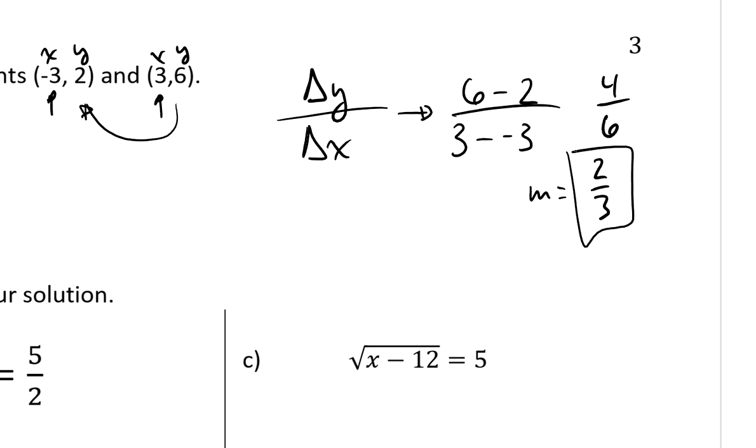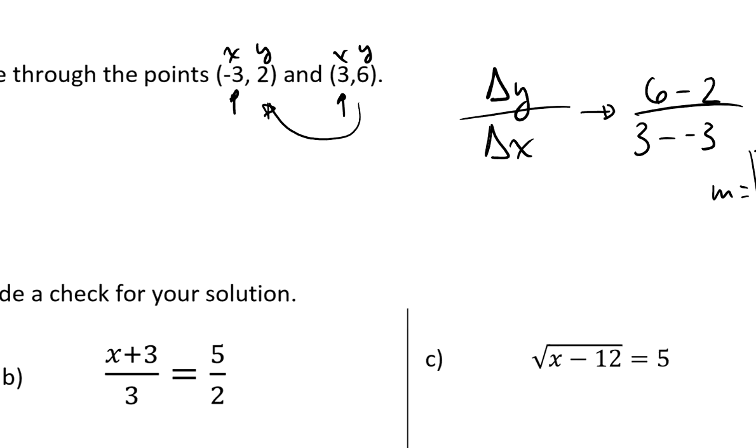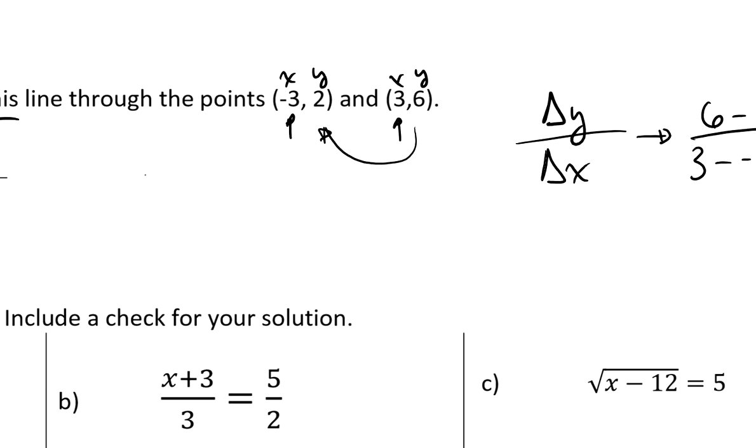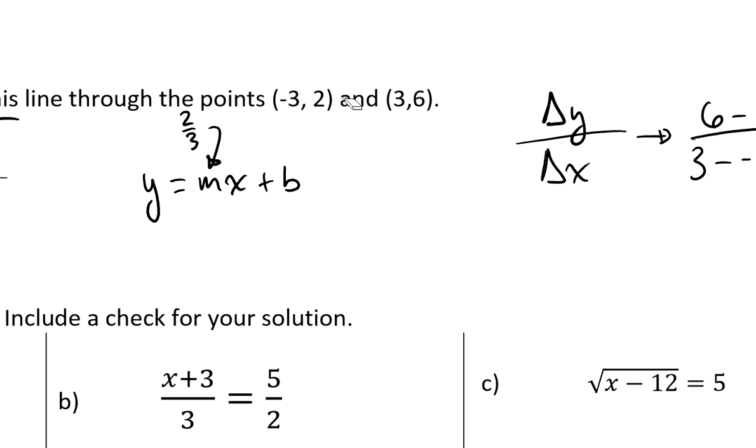That's one of the 2 parameters we need to define the line. The other parameter is the y-intercept, and the technique we've most often used is to consider a generic equation in slope-intercept form, y equals mx plus b, and use the slope that we found, 2/3, along with one of our 2 points. I like the look of this point. That looks cleaner. So we're going to use the y value and the x value from this point and plug those into the equation as well.